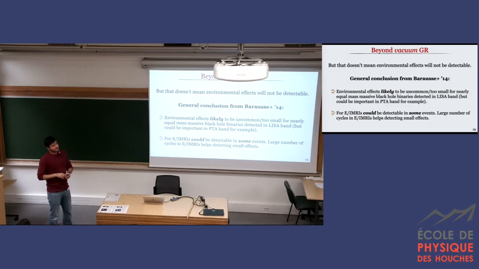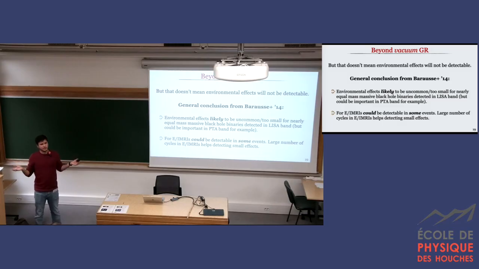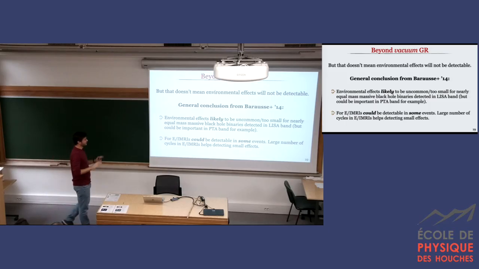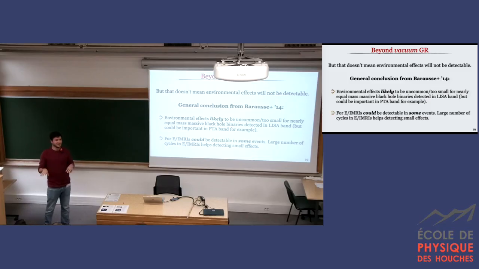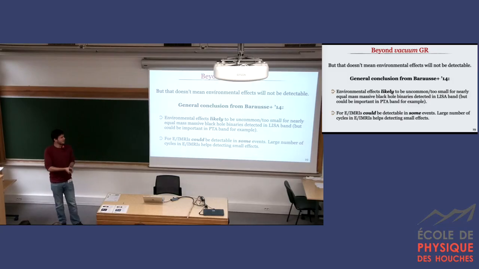This is mostly related also to accretion disk physics. The claim is that, for example, most massive black holes in the universe are quiet. I'm not an astrophysicist, so if there are astrophysicists in the room and I say something wrong, please correct me. But most of the supermassive black holes in the universe are quiet, and roughly 10% of them seem to be AGNs right now. So you can, in principle, link strong accretion disk physics only to roughly 10% of all supermassive black holes, which might mean that only a small fraction have a sufficiently dense environment around them that it could affect the EMRI.